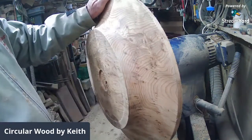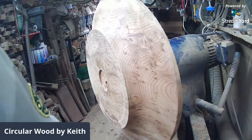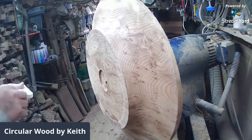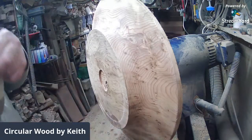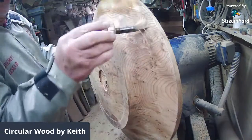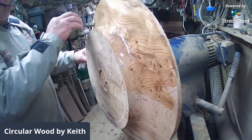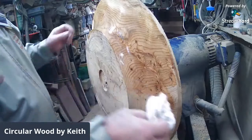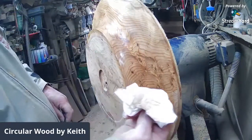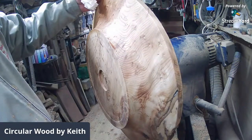As it's got meths in it, it will stay fairly fluid so I can whack it on and wipe a bit off. What I can do with my shellac is kill two birds with one stone - a lot of people wipe their wood over with meths first, but I can wipe it over and seal it all in one hit, wiping it off before it dries.